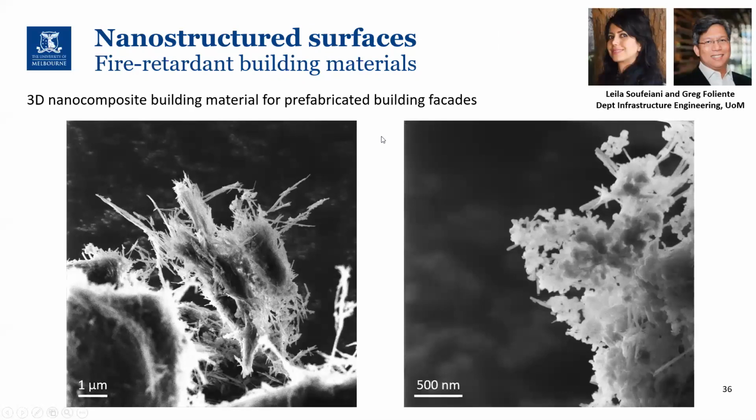These are building materials now, fire retardant building materials, so fibers to create building cladding. And there's been a lot of stories in the media recently about cladding on buildings catching fire and spreading the fire up the building. So these researchers are interested in creating fire retardant nanocomposite building materials. On the left, they have the fibers that make up the bulk of the building material and the structural strength of that material. And on the right, these are the coated fibers. These little nodules and balls all over the fibers are the fire retardant coating.